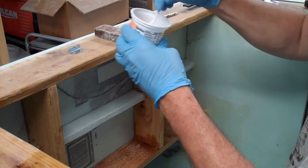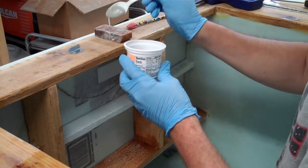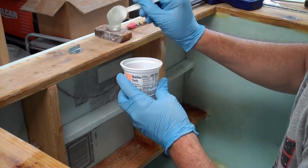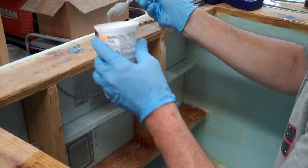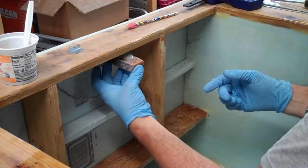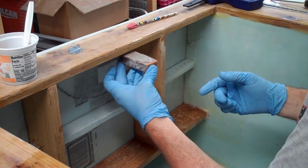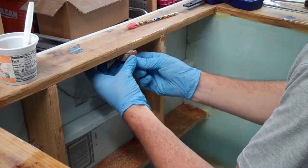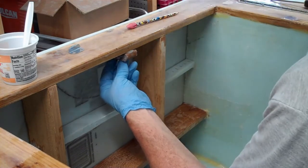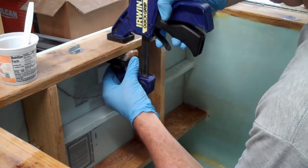I mixed up 15 grams of epoxy resin with about 3 teaspoons of milled fiber to bulk it up a bit. And I have well more than I need here. This is going to squirt out everywhere, so I'm going to try to get it spread out evenly over the entire surface. Alright, let's see if I can keep from gluing my clamp to the thing here.